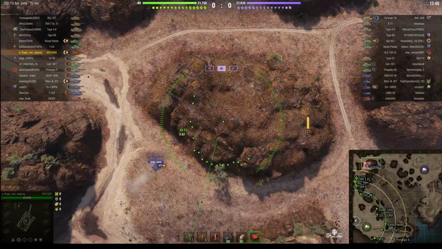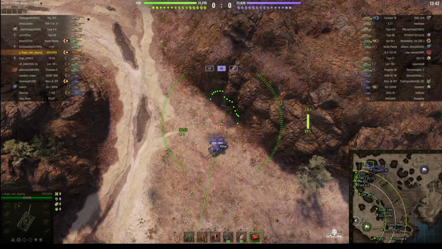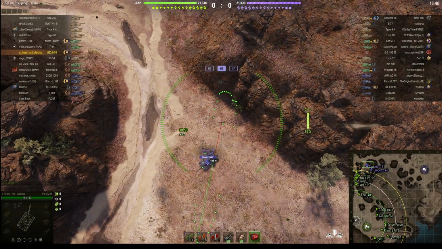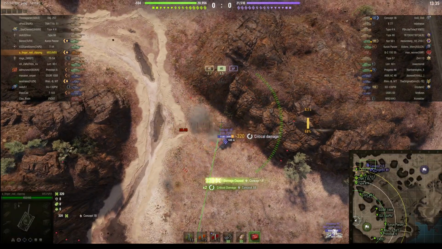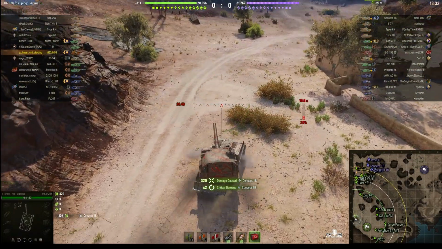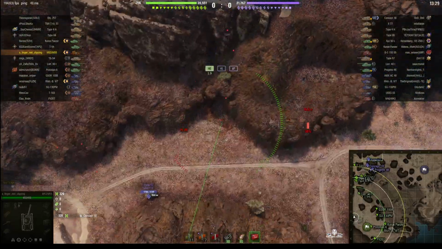Oh, and the first enemy appears, and we've got a Concept. Okay, he's dialed in, ready to go. Fires the round in, gets a direct hit for 320. That's a non-penetrating shot, of course.